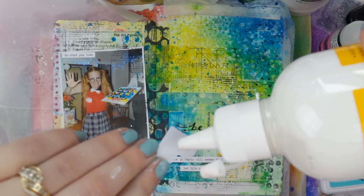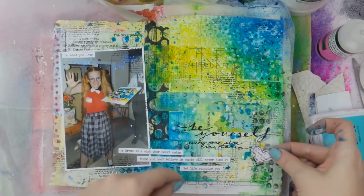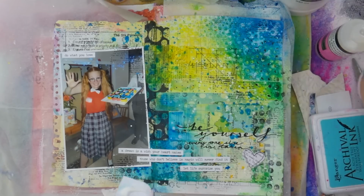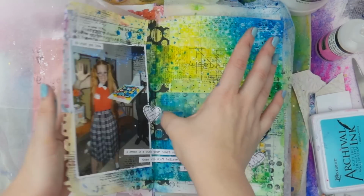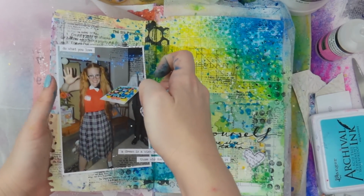And I add a couple over here with some PVA glue, smushing it around. I don't know why I paint my nails for these art journal videos. Aaron can attest for this, but pretty much as soon as I finish filming, they're straight back to being the nail polish coming off and having to do them again.